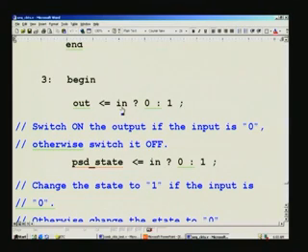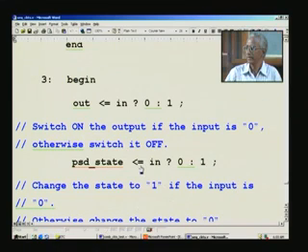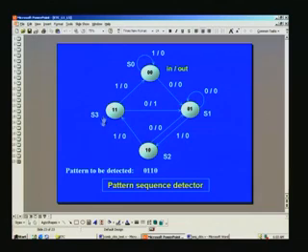Input equal to 1 takes you to 0, and for 0 it takes you to 1. And the state also depends once again on input: if it is 1, it should take you to 0, otherwise to state 1. So for input equal to 1, it should take you to 0, otherwise it should take you to S1. That is what we have seen in that.